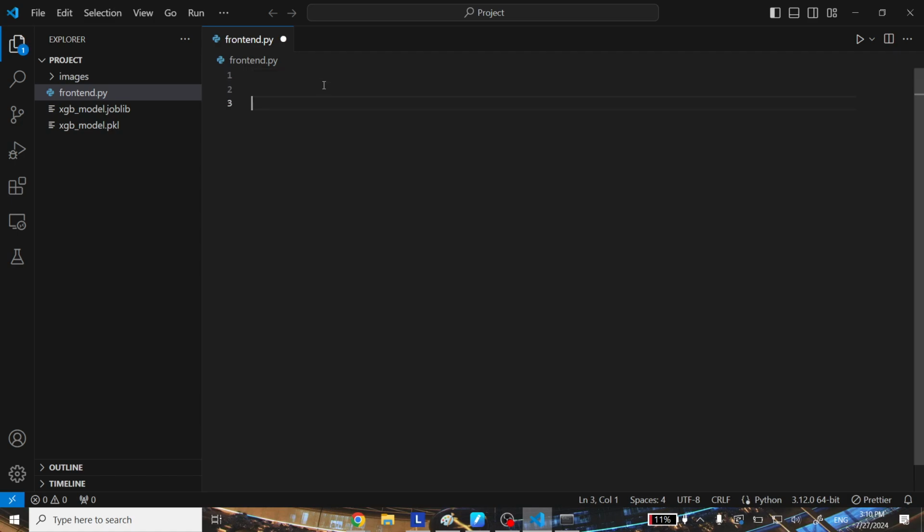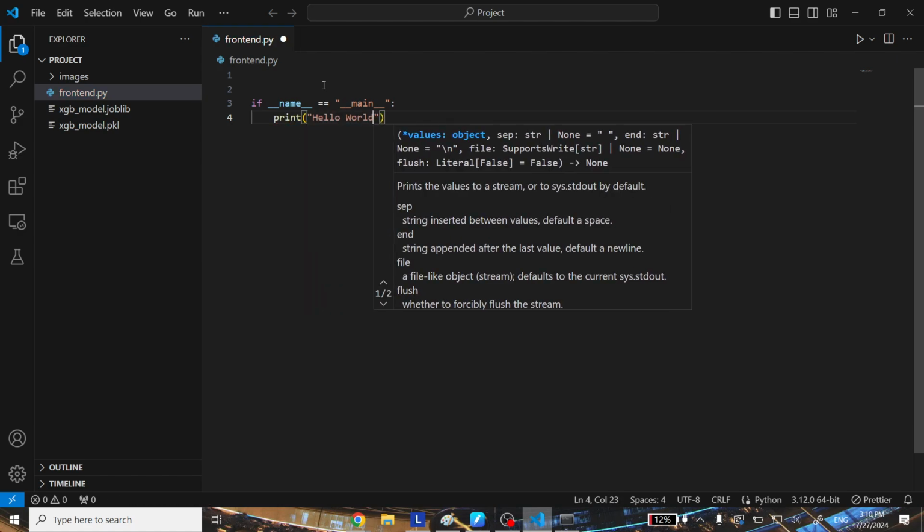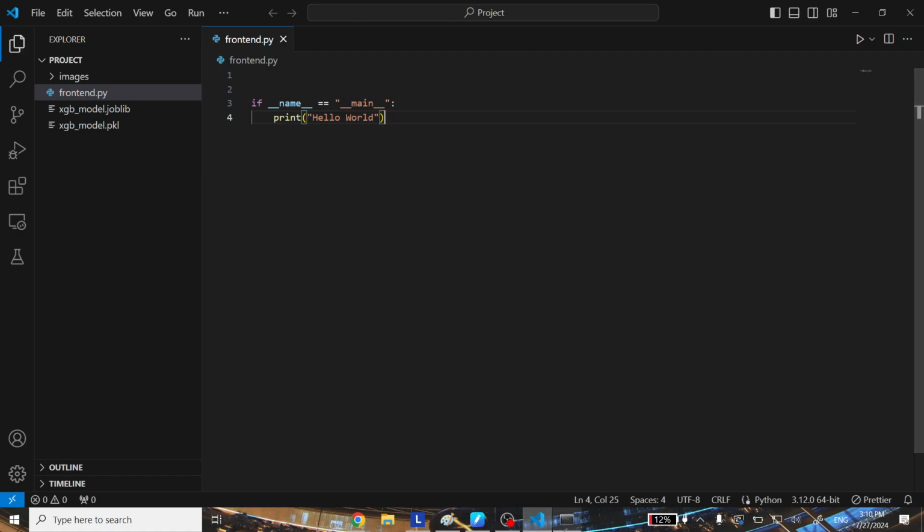Over here, we are going to define our main, which is going to be if __name__ == "__main__": print hello world. Very simple script.